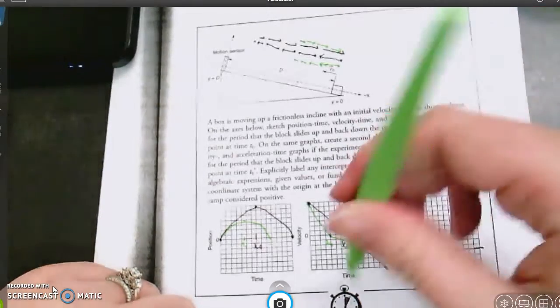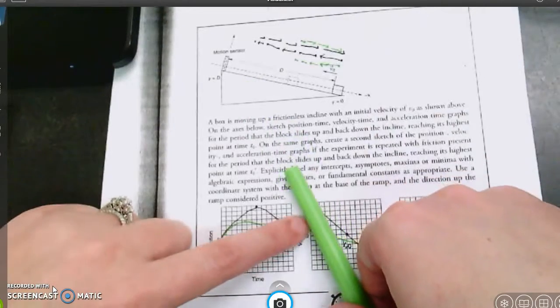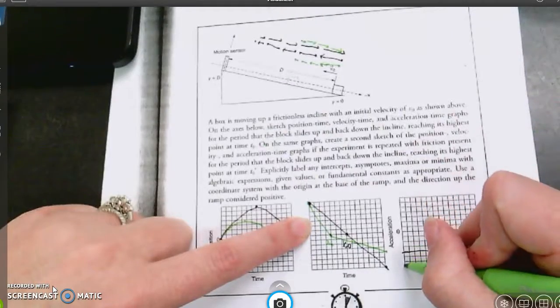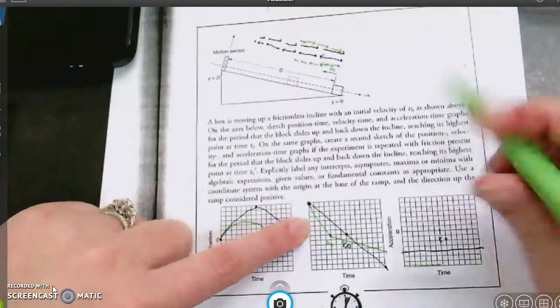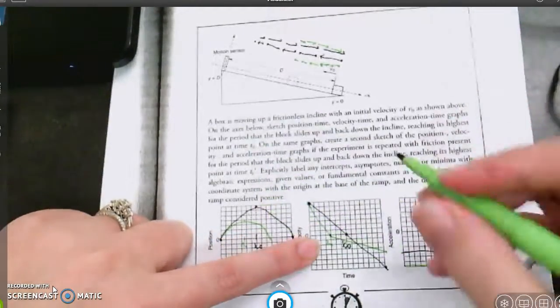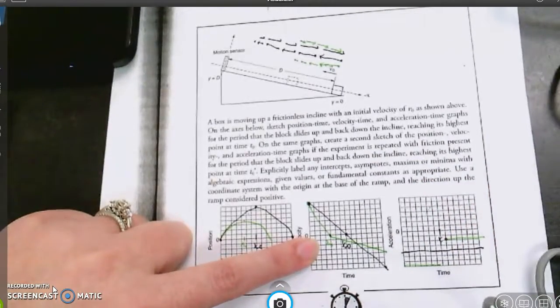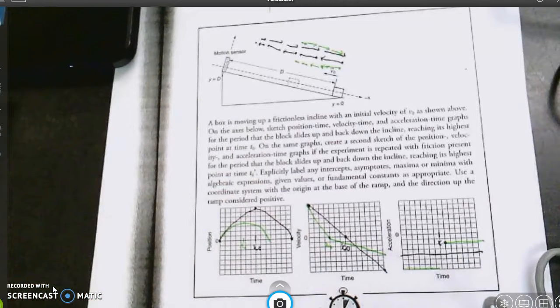So our acceleration then is the slope here, which is greater than our slope originally, still in the negative direction. And then it's a much more gradual slope and still negative. So this piece is going to come to us when we figure out friction and work with it.